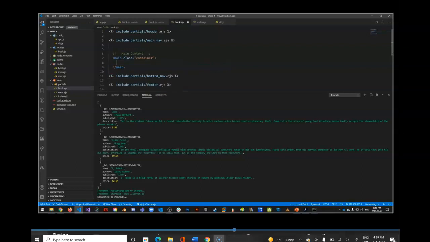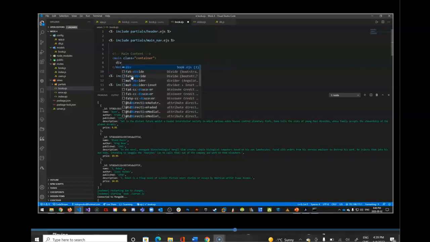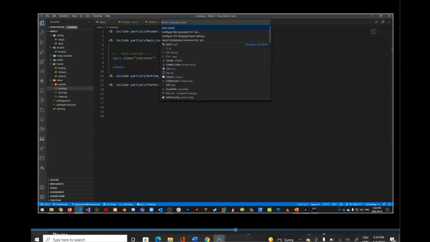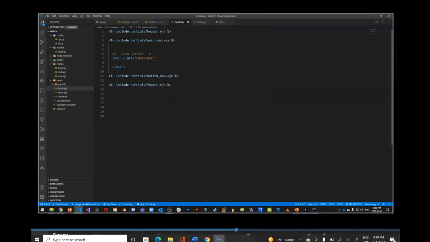We're going to actually display our book with a, let's just turn this into HTML for a second. So here's HTML, and I want to start thinking about a table. So I want to say a div with a class of row.